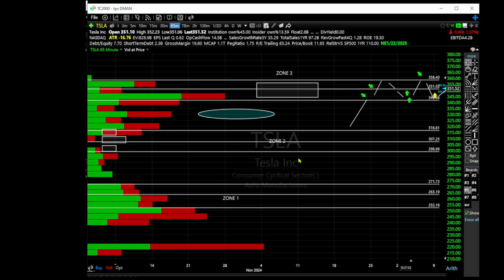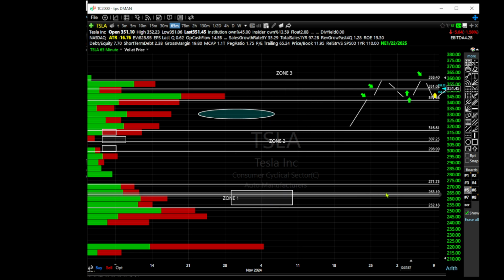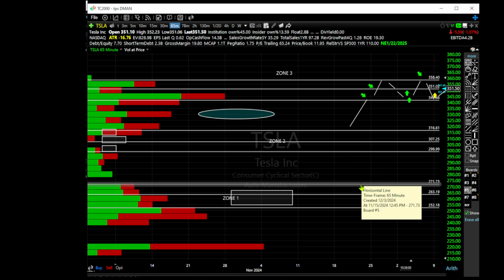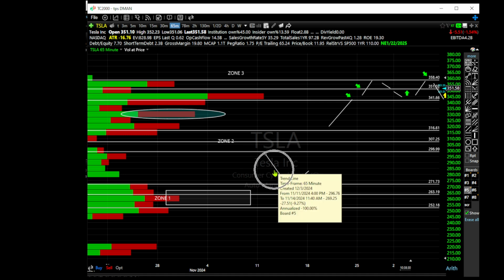So the way that this works is when I'm like, hey guys, I'm absorbing in this zone, I will literally say, all right, I'm going to buy off the value area high. I'll buy off the point of control and the value area low. Those are my 3 buys. So the way that would work is, all right, we're breaking down, and I've got to buy right there. So let's say we come in right here, and then we give a little bounce, and let's say there was some consolidation right here, right?